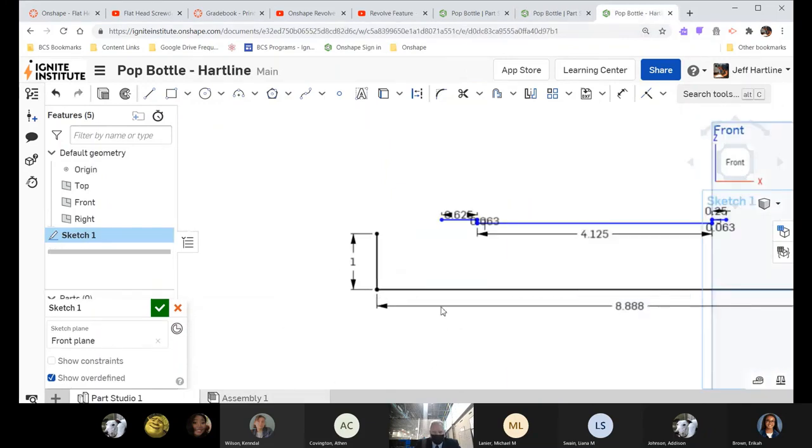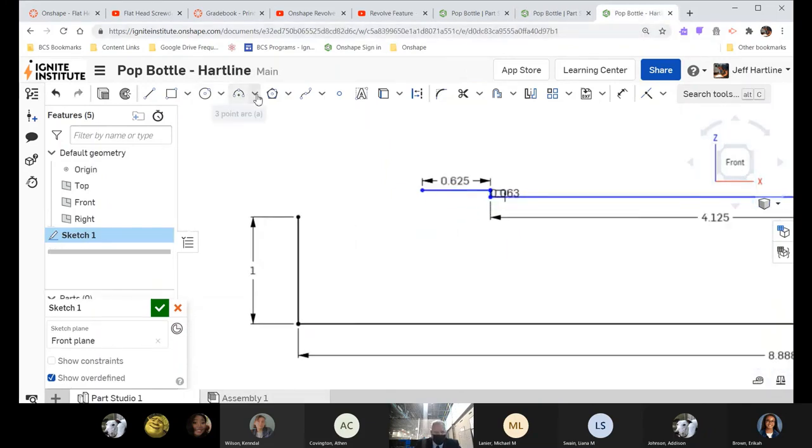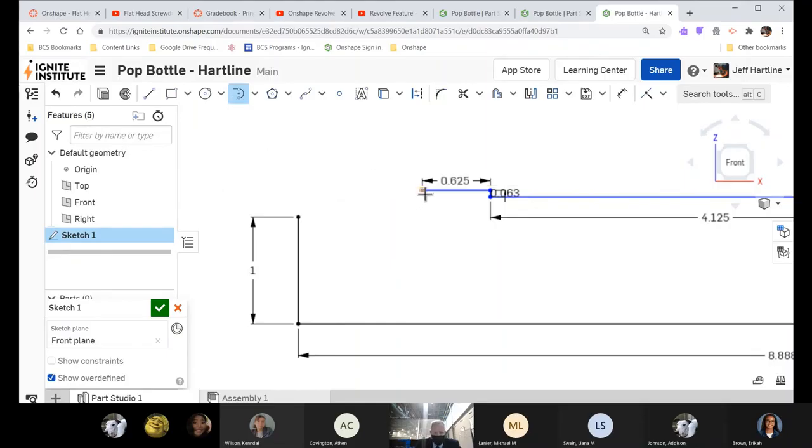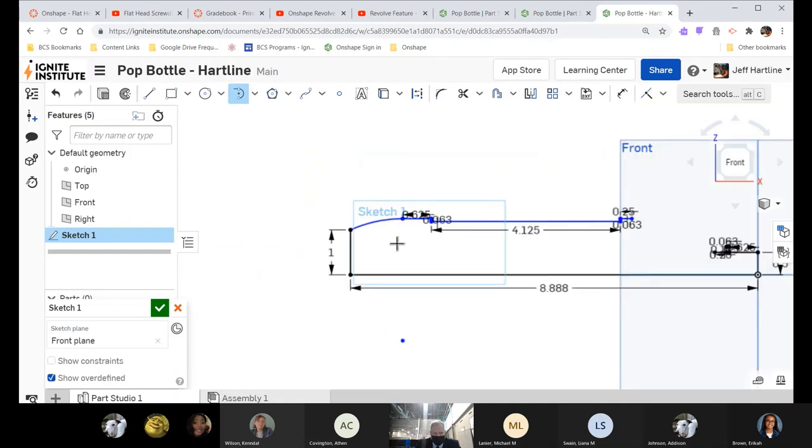Okay, let's try that. We're going to use this arc command right here, the tangent arc. The first line we're going to add is to this line, so we want it tangent to this line. So you don't pick the endpoint, don't start here, pick the line itself. If you pick the line, it'll start right there, and we're going to follow it over, and now we're going to grab this endpoint. So we made it tangent here, but we added an endpoint here, okay? That gives us that smooth transition and the abrupt transition.